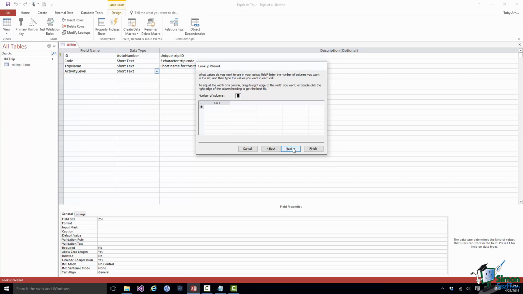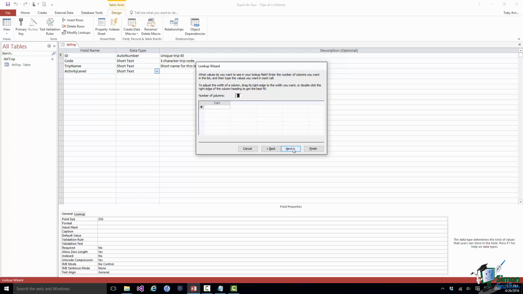Now when it comes to setting the options up, the user may be selecting from just a list of single items, or the list itself they choose from could be more complex, and it could have more than one column of information in the list.